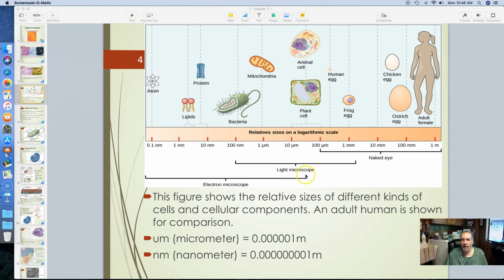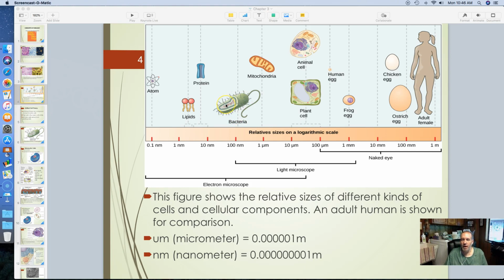But again, at that scale, we now need a microscope, a light microscope typically, which again is what we're going to be using in this class if you have the lab. Then we start getting down to the individual little organelles that are inside of a cell. And we can still see a lot of them anyway with a light microscope. But now we're starting to get down into the range where we would actually need an electron microscope to be able to see details within those organelles.